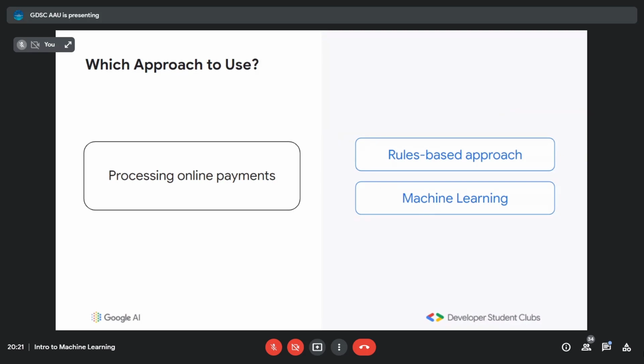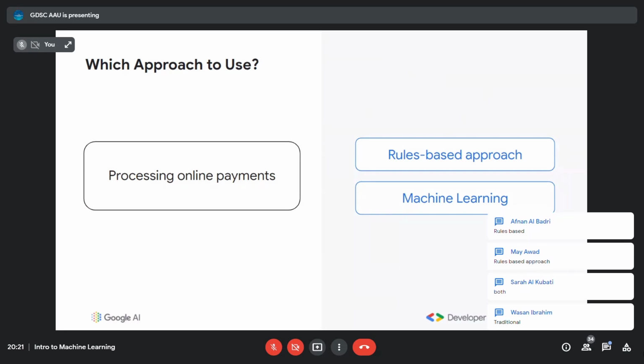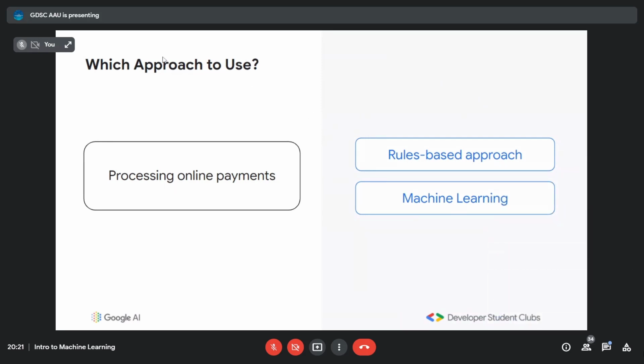Okay, so processing online payments, what do you think? Like when you want to pay your bills, do you need machine learning? Yeah, that's absolutely right. It's rule-based. Because online payments are a straightforward logical process, it is possible for a programmer to confidently program the exact steps necessary. Fraud detection, knowing whether a credit card number was stolen and is being used inappropriately, is much more complex and hard to define. Machine learning could be used for that specific part of online payment, but for the main payments, we usually use the traditional way. The machine doesn't have to be that smart.